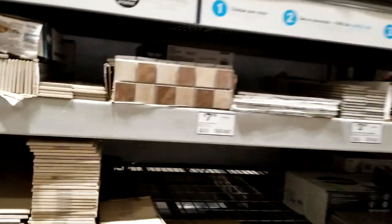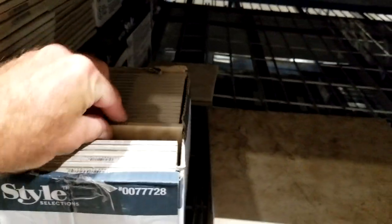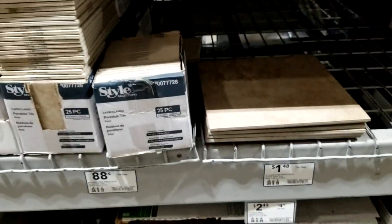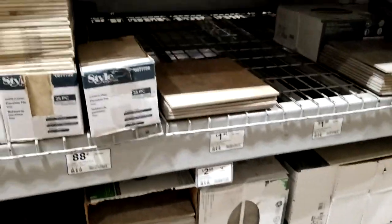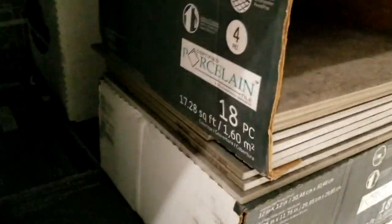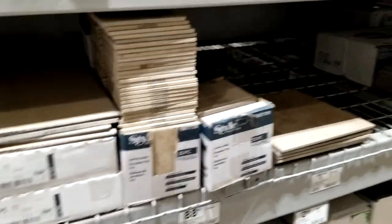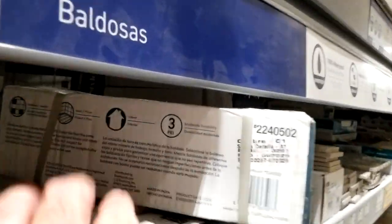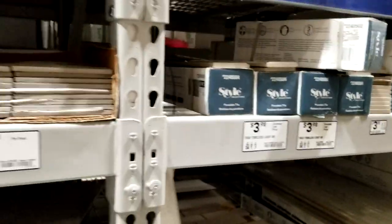We are looking for floor tiles, and what you're going to want is something with a PEI rating of four or five. Five is the most durable — it's the hardest as far as abrasion resistance on the front for the glaze, and that's going to help break up the bullet. So go with the highest PEI rating you can find. They have the fives right there, and your typical floor tile has a high abrasion resistance at four. Basically five and five works best. If you go with something like three, those are not as hard — they're more for backsplashes. So find the right one.